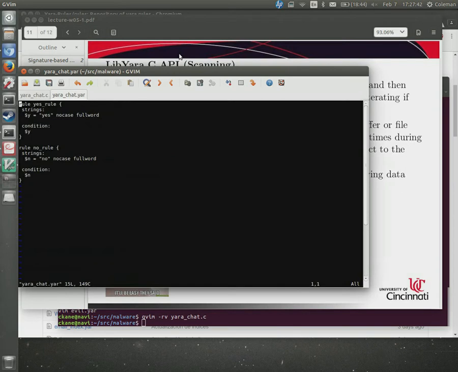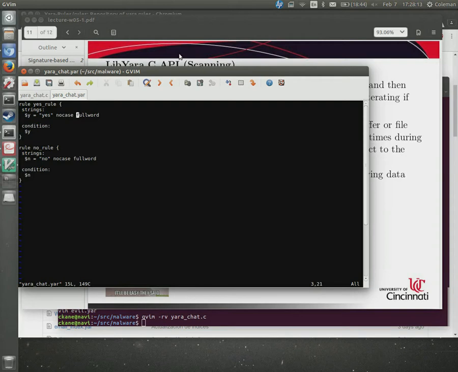What I ended up writing, instead of it being a malware detection tool, I basically made it do some other functionality. I made two rules inside of my rule file, and one of them looks for the word yes, and it uses modifiers that say it'll accept yes with the letters being either lower or uppercase, but it will only accept yes if it's a full word, which means yes itself has to be a word on its own.